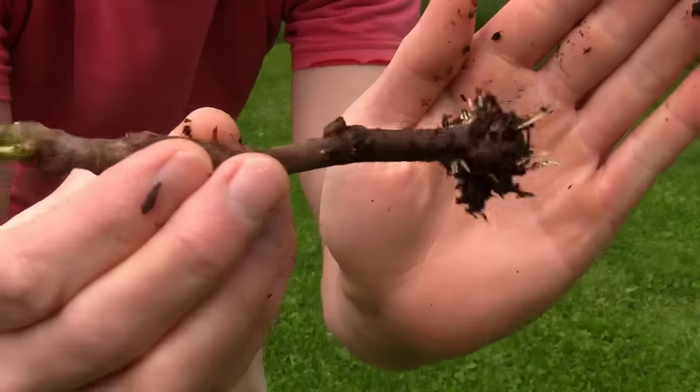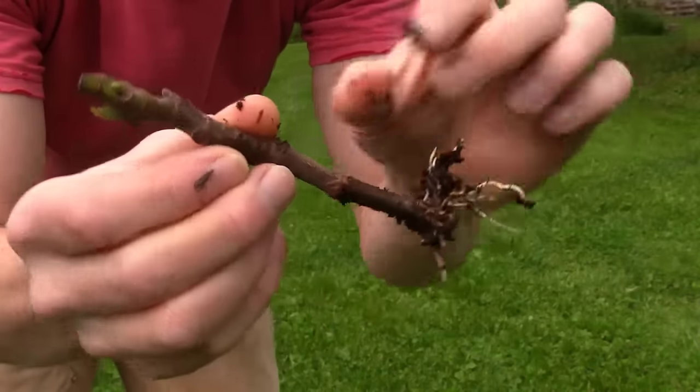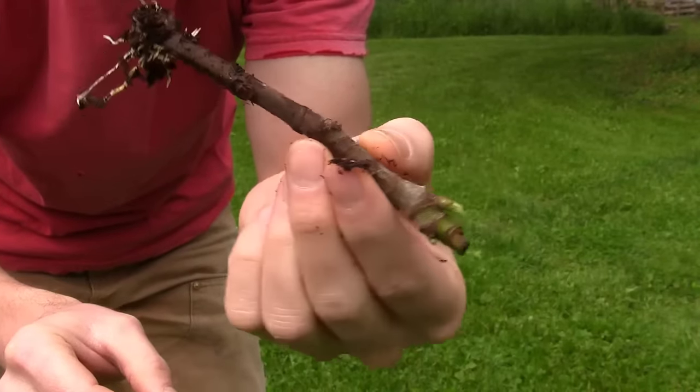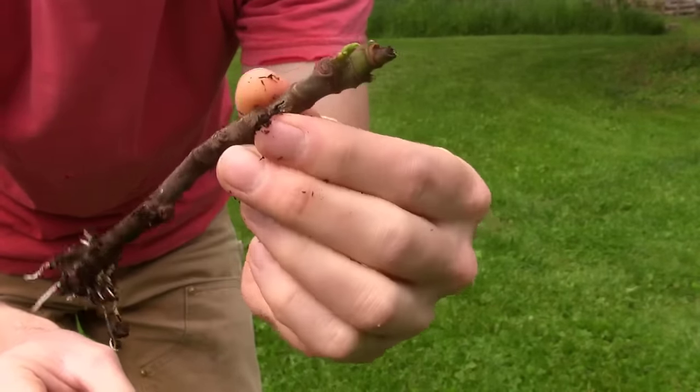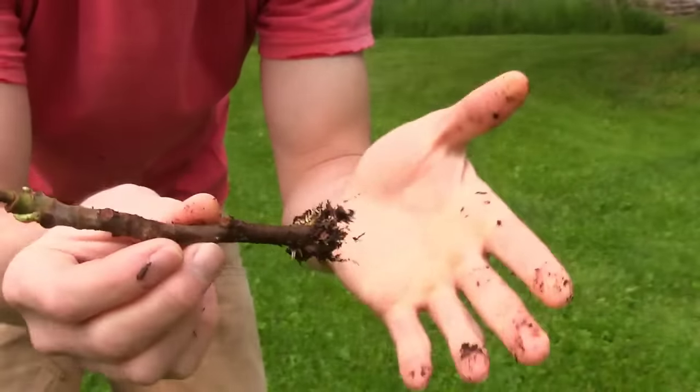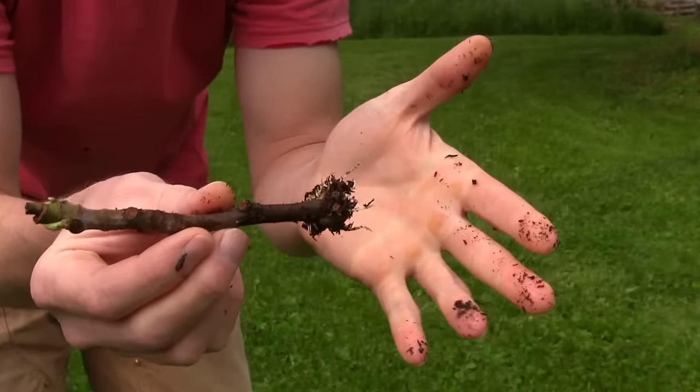And it's just a stick. There's no top growth. There's no leaves at all to acclimate to any kind of less humid environment. It's just there it is. And you could leave it in that cup and it would grow just fine on its own.